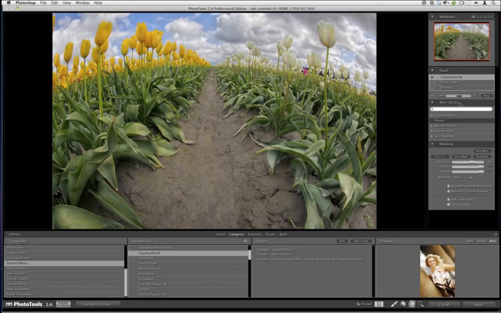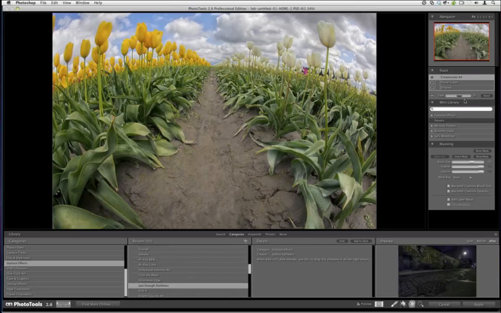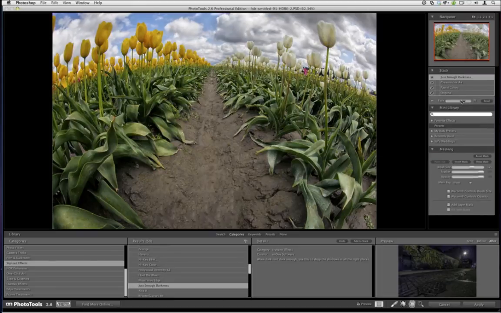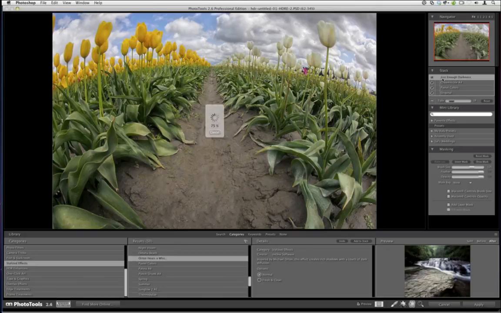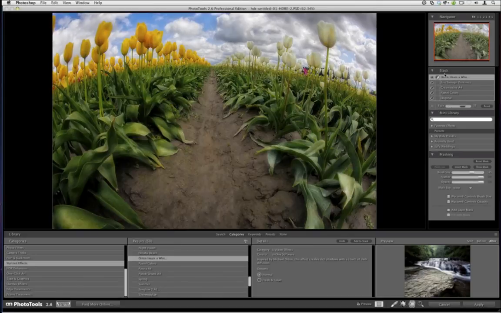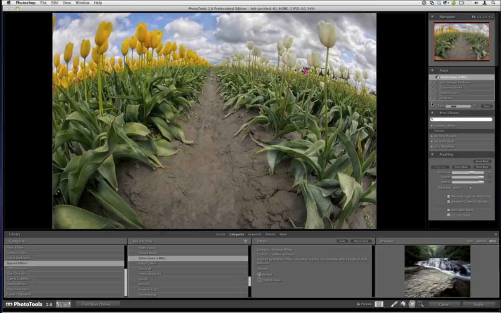So that's good. And then, what can we do? Maybe just a little bit of just enough darkness. Drop that down and just boost it up a tiny bit. And then the last thing we'll do is it'll either be Sunglow or Orton Glow. Let's try Orton Glow. Okay, let's drop it down and get it to a place we're happy. And then let's turn it off and add Sunglow and we can compare the two.